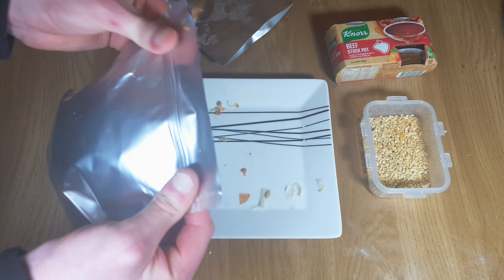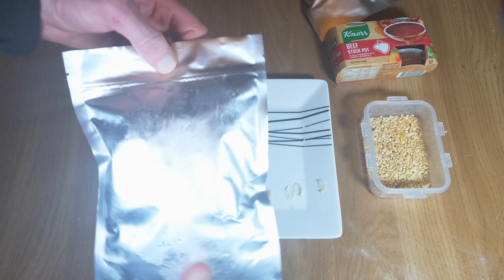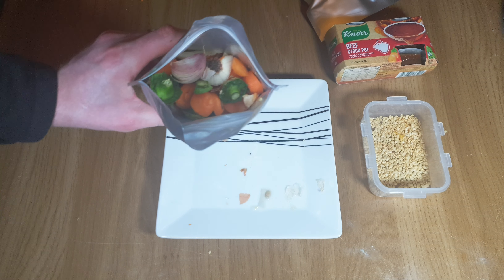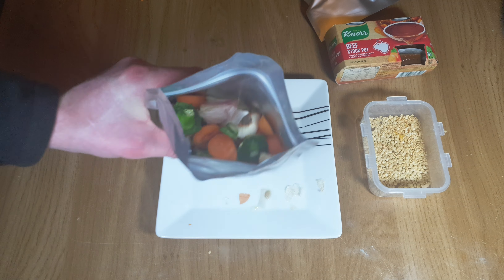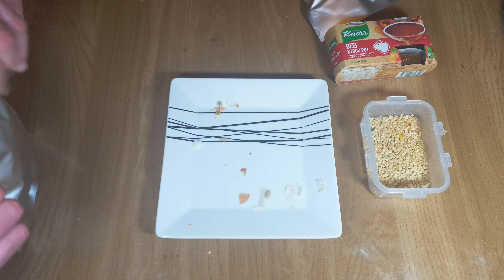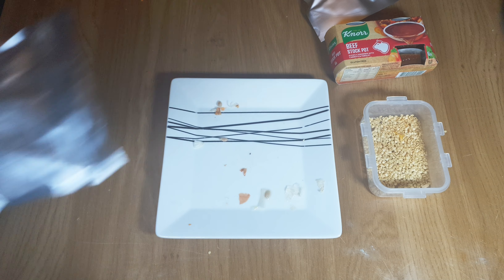Then any time at all that you're cooking things — whether you're making spaghetti bolognese, chilli, or beef stroganoff — just look, as you can see there, that's one that I've just been building up. You can see I've got garlic in there, I've got peppers, various other bits and bobs. Just stick the whole thing in a bag, and when the bag's full, stick it in a pot of water and boil it up.